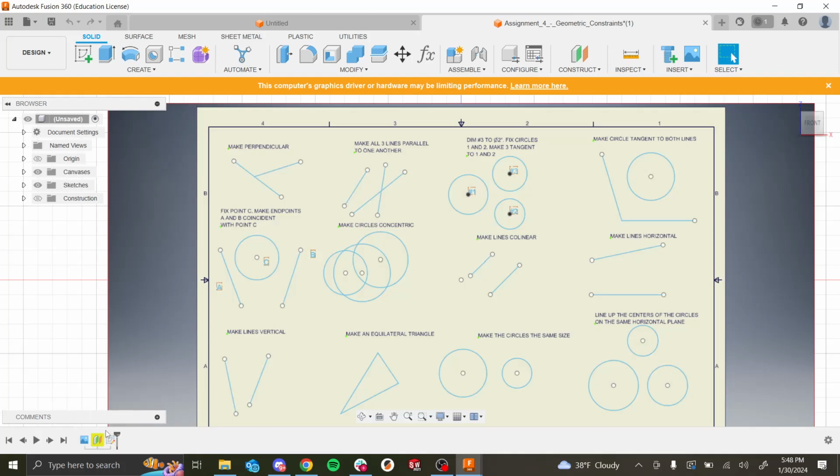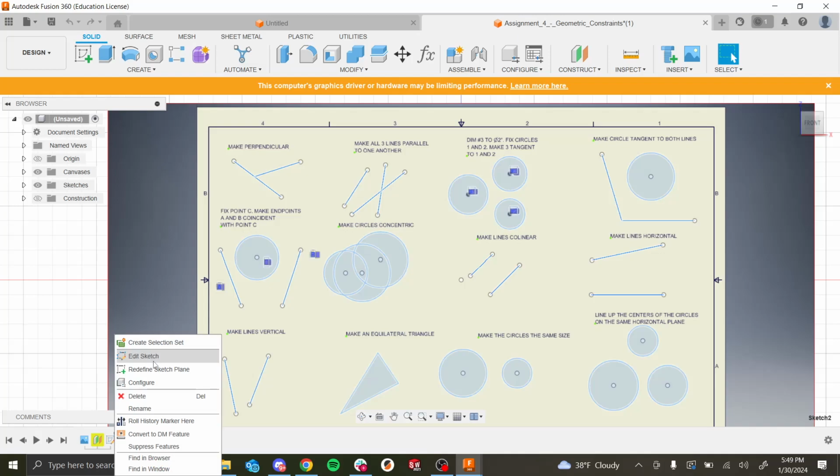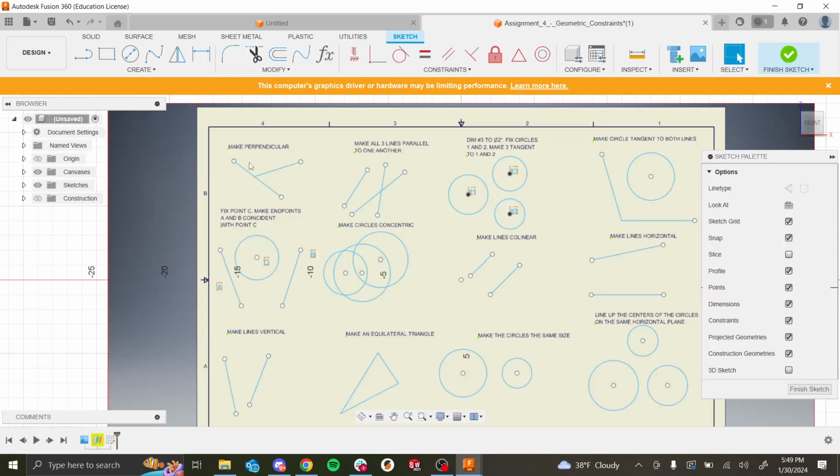So if we go in the timeline, right click the sketch, which is like this little square. It looks just like the sketch button, but without the plus on it. I can right click it and then press edit sketch. And now it'll allow me to manipulate these lines however way I want, right? So they're blue because they're not constrained anywhere. So we're going to constrain them. They're not all going to be black. I was talking last week about them being black, but for this assignment, since they're all just kind of floating, they're probably not going to be fully constrained, but that's okay. This assignment is just to teach you all the things that you can use.